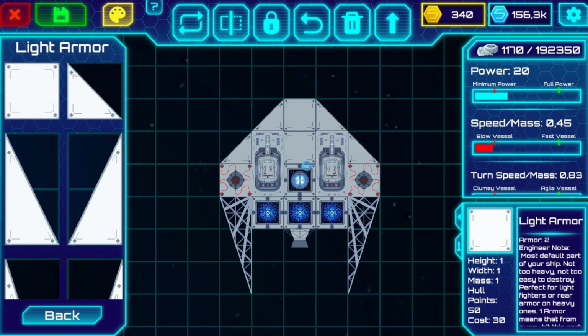This is Captain Technician with a simple guide on building ships and some basic maneuvers. What we have here is a simple and affordable ship that's within reach of anyone who has completed the tutorial, as you can see. It costs only 1170 hunger resources.